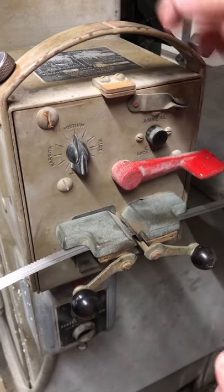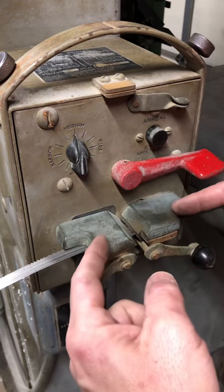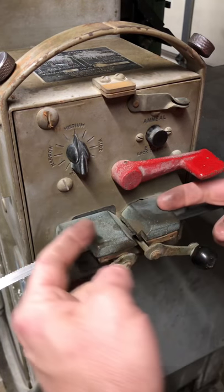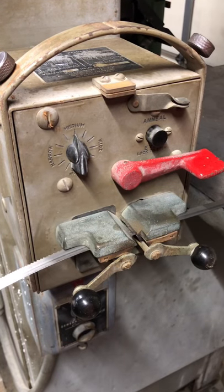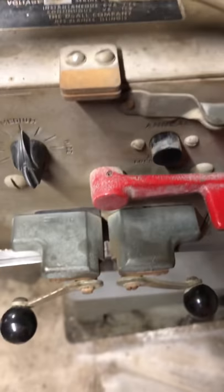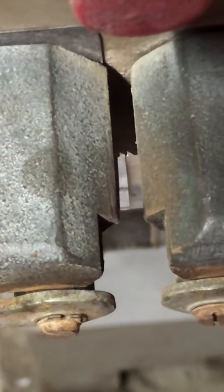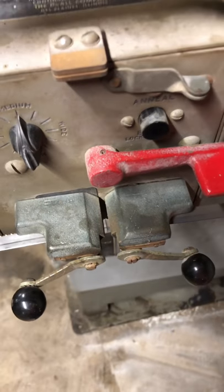And just like on the blade cutter, there were wings to keep the blade flat along the back. By pushing the blade far into here, it flattens it out and makes sure that they're parallel and that the seam is nice and straight. And so I think I've got a pretty good seam here. I'll show you where the blades touch. So this is capturing that and holding it in place. So now it should be ready to weld.